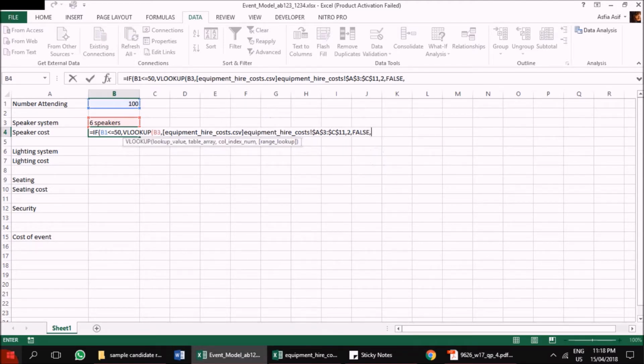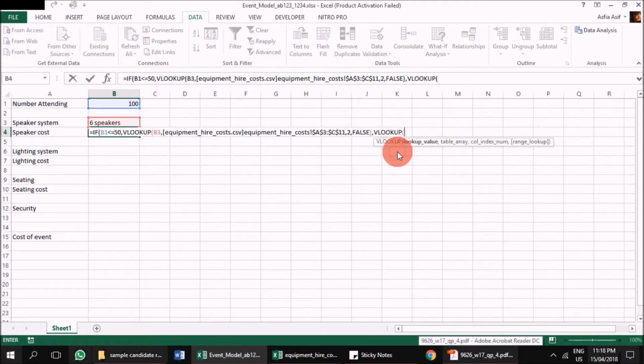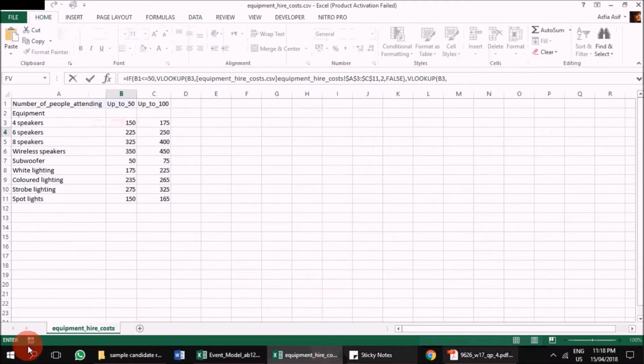Now our VLOOKUP is done, comma. Now comes the value if false, meaning if the number of people attending is from 51 to 100, which is our value right now. What should be the formula? We will use VLOOKUP again, value, table array.